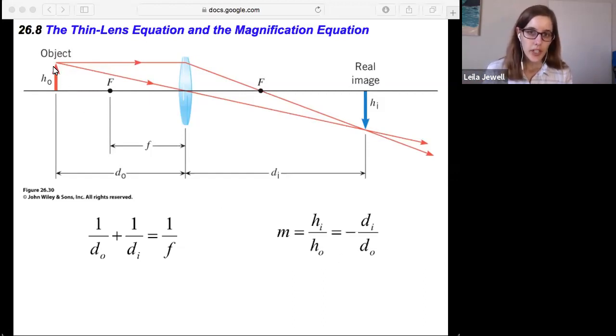When you're drawing this ray diagram, how do you know how tall to draw the heights? Well, it turns out it's somewhat arbitrary. The ratio, though, will stay constant. So what you want to do is pick a reasonable height for an object, and then the image, based on that, will be whatever the magnification is. So if it's a magnification of two, and you pick an object height that's two centimeters, magnification of two, the image is now going to be four centimeters. It'll be twice as big.